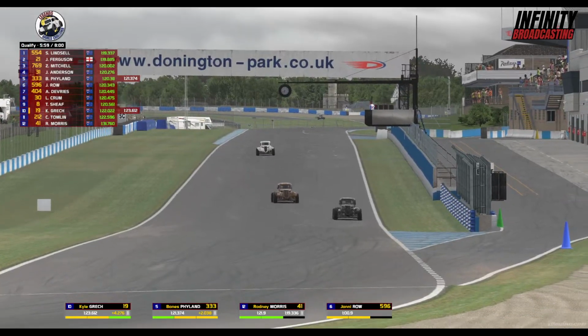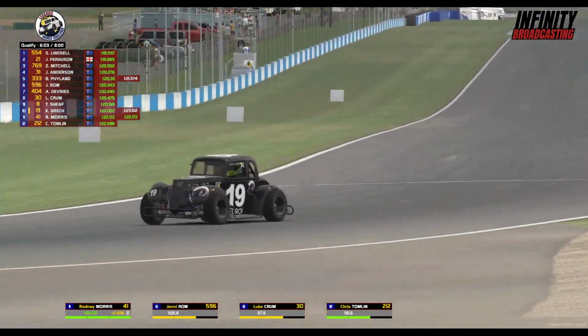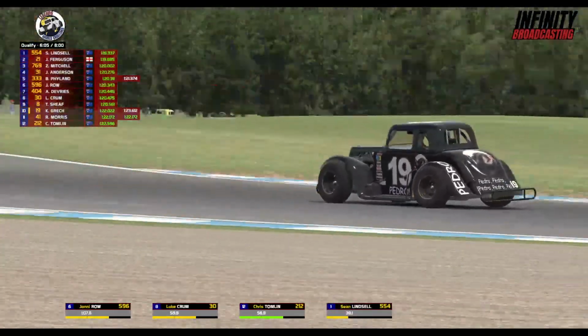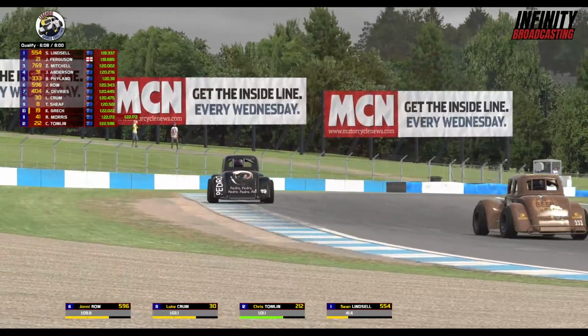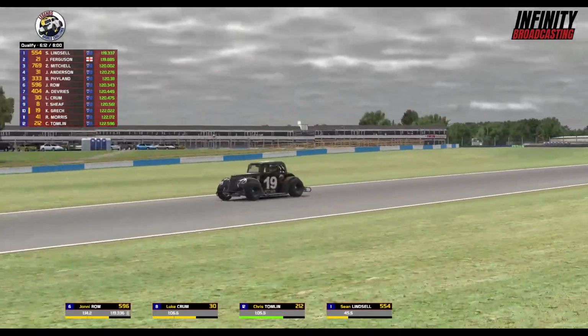Fireland lets Mr. Kyle Grech go in the Pedro livery. Of course, running the raccoon on it. Pedro. A nice little mascot for these drivers out on track.